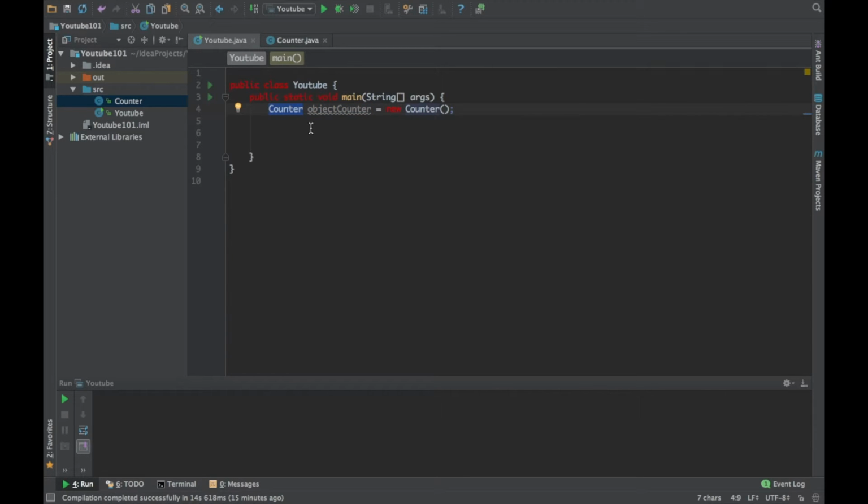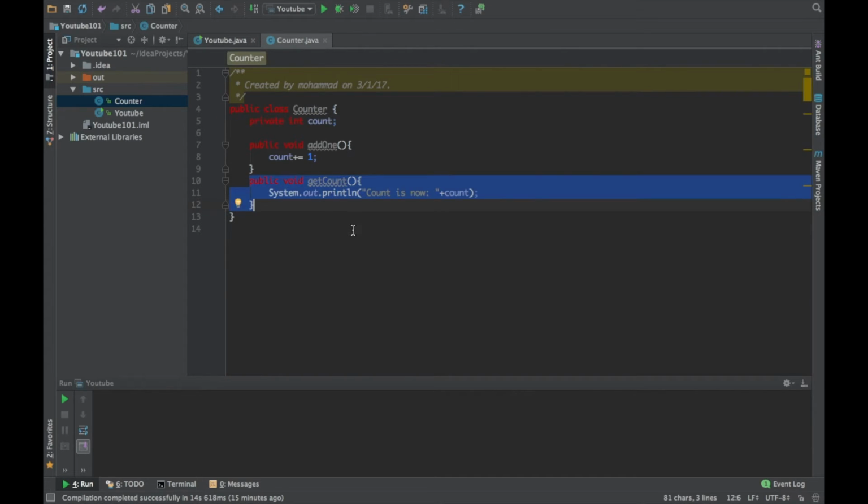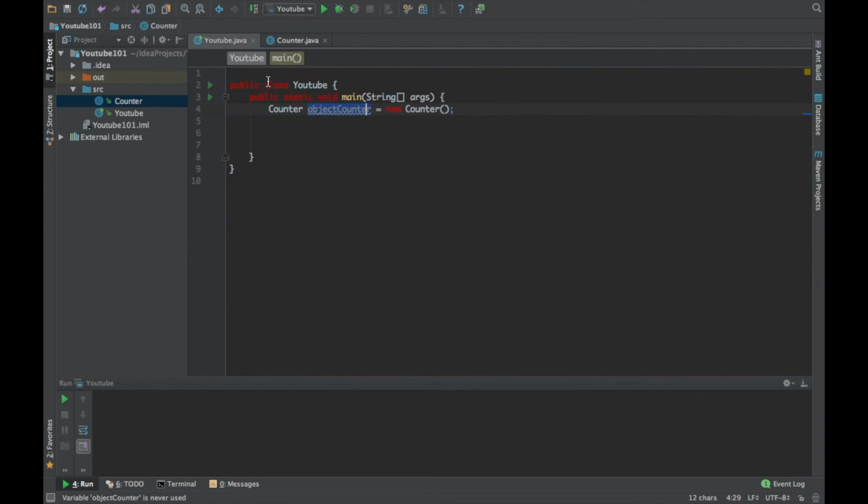And if you're saying, okay Mo, why are you creating an object from this class? Well, I can't think of any way that you can access a class without creating an object for it. So every time you want to access the class methods, you have to create an object from this class. Simple enough.